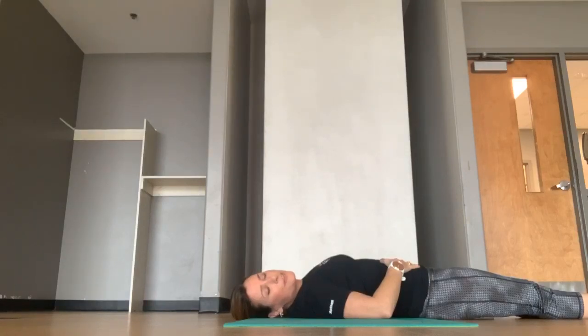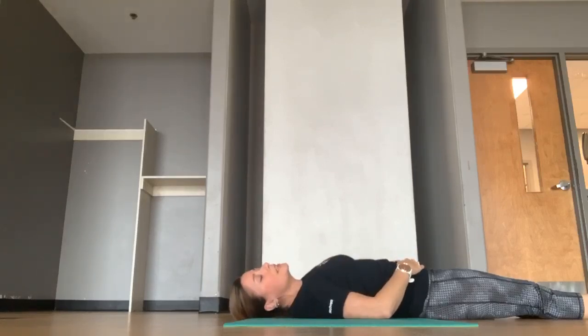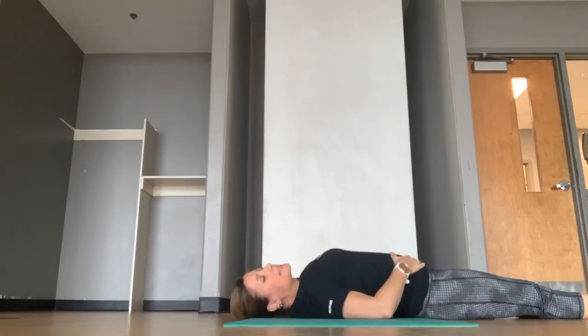Try to shut out everything that's going on in your lives. Just relax. Allow your facial muscles to be loose. I like to say like a rubber band that's not stretched. So very loose, relaxed facial muscles. A lot of us hold tension in the face. Do a deep inhale with me. And exhale. Again, inhale. Exhale.